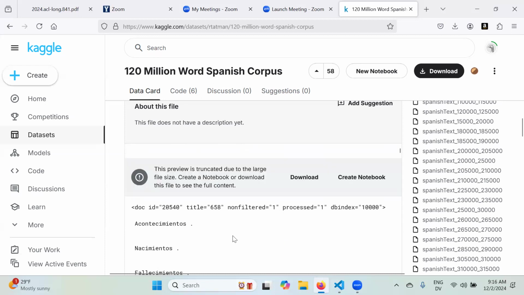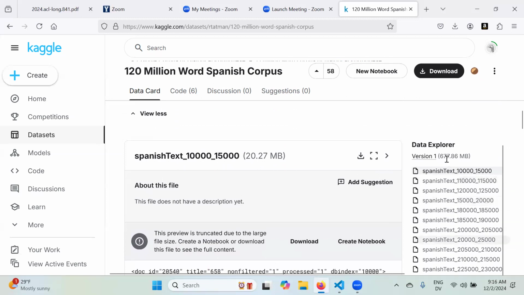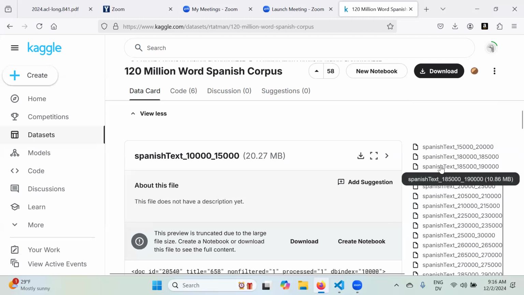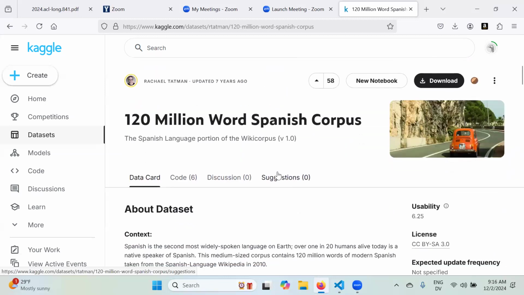But that's a brief look at the data sets, and it looks like it shows the files here and the size of all of those files. So we can probably click on those and explore those. Haven't played with this too much, but one thing that's really useful if you don't want to have to worry about downloading these data sets, you just want to play with it online and see what you can do.